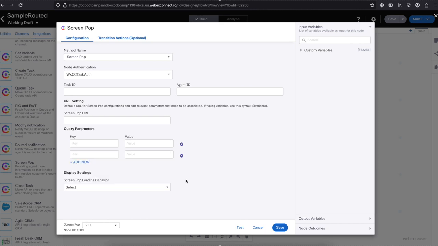Alright, now that we know how to configure this node, we need to discuss where to use it inside the flows. As we discussed a moment ago, the screen pop must be triggered only after the agent accepts the conversation. This means that it's very likely that the screen pop node will not be added into the regular channel-specific flow, as those are meant to route incoming messages from the users, and inside those flows, there's no trigger or checkpoint that can tell the flow the agent accepted the conversation.